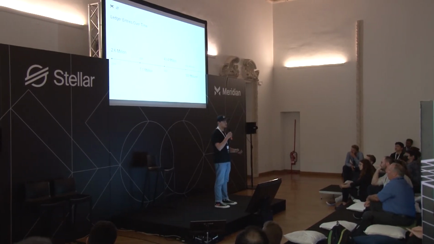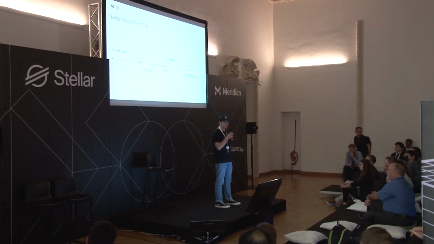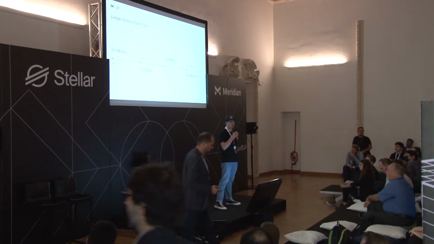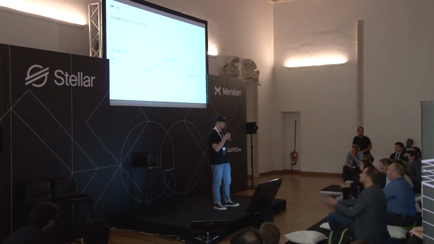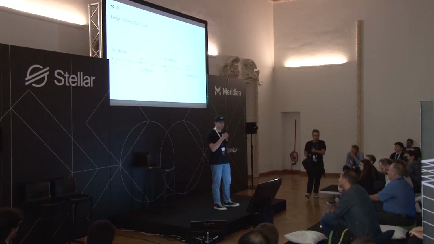And as you can see here, the amount of these ledger entries has grown exponentially over time. While today, the database is currently not a bottleneck for network performance, if this trend continues, then we will need a new database very soon. Especially with the introduction of Soroban smart contracts coming up soon, we expect not only the number of ledger entries to increase, but also the size of the ledger entries to increase, as we add new ledger entry types, such as smart contract data and smart contract code.